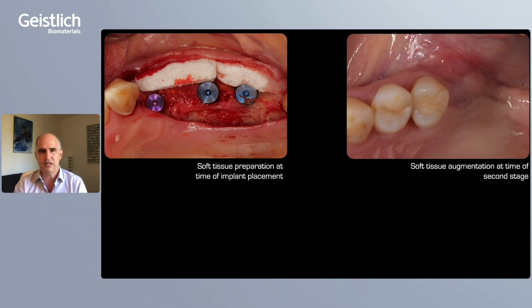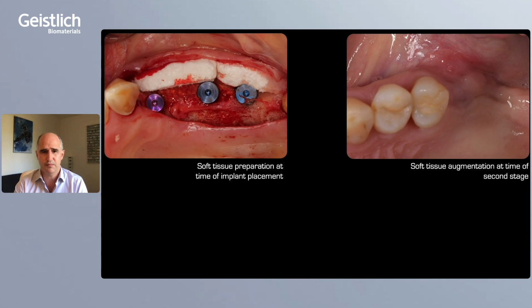And as you see it, it's most of the time in the functional zone and in posterior zone. This is not because of aesthetics. I'm doing this clearly to increase soft tissue height in order to prevent marginal bone loss around my dental implants, and by this to prevent complications.